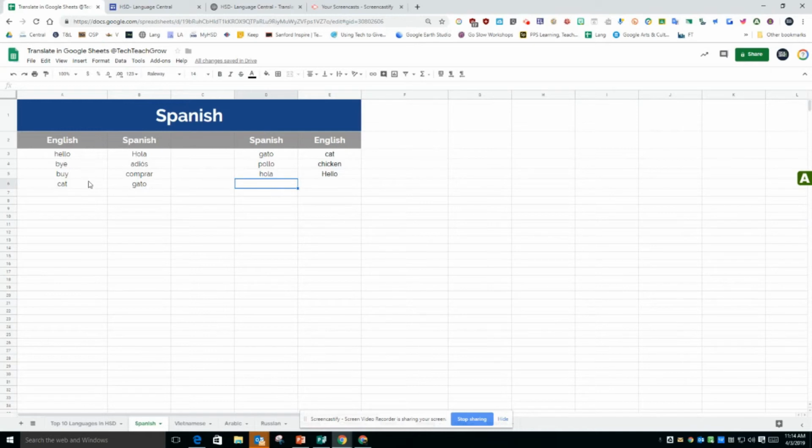So what's nice about this, again, versus Translate or some other tool, is that it keeps this running list. I mean, as many words as you want to put in here, it'll keep that. And so hopefully this is a tool that can help. You can see we have a variety of different languages across the bottom. We can create other languages as well.